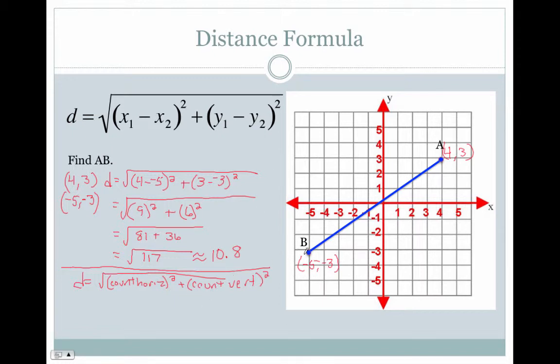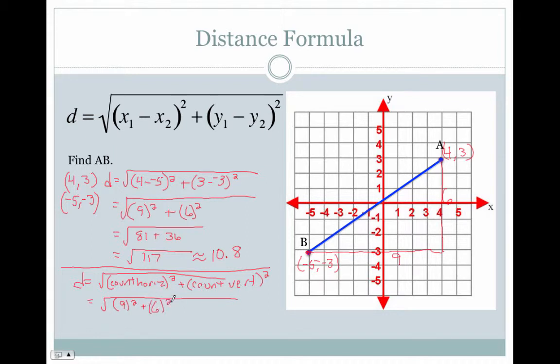Okay, so here we go. I want to find out how long it is from A to B. So I'm going to count horizontally first from one point to the next. So I start here. 1, 2, 3, 4, 5, 6, 7, 8, 9. And if you draw a line, then I know where you're at. So that's going to go right here. Count horizontally 9. And then count vertically. 1, 2, 3, 4, 5, 6. And that goes for the vertically.